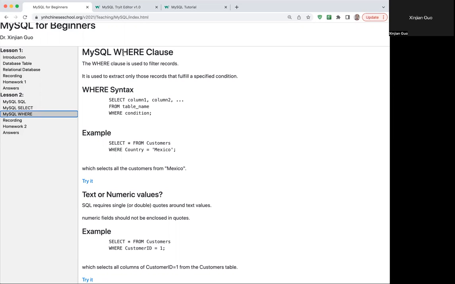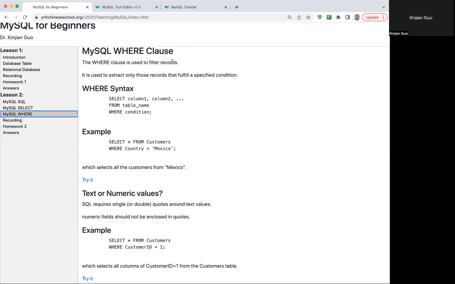We call it a where clause because the where defines the condition. It is used to extract those records that fulfill the specific condition, or only those rows that meet the condition. So the condition is defined after where. That's why I call it a where clause. It's used to filter records.